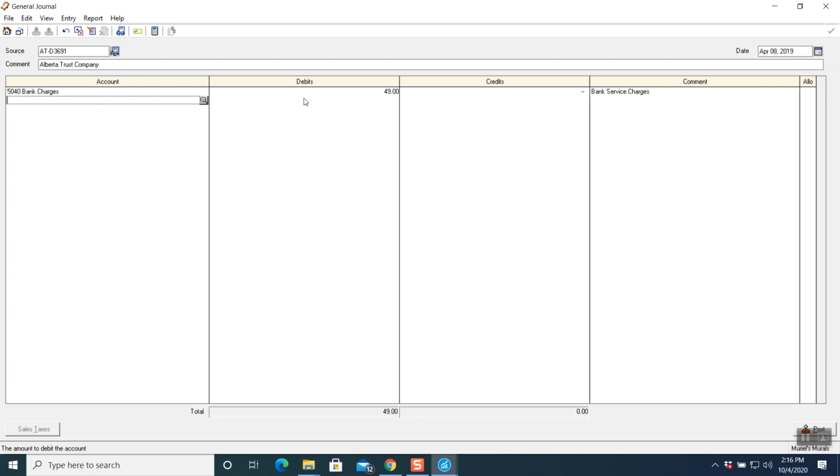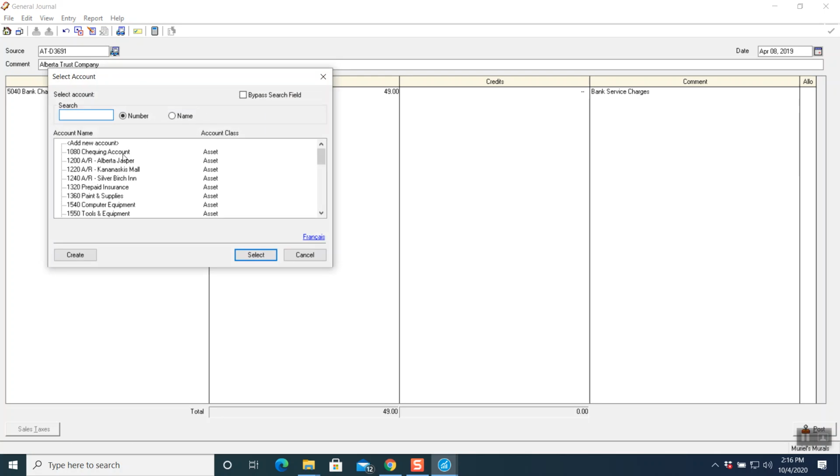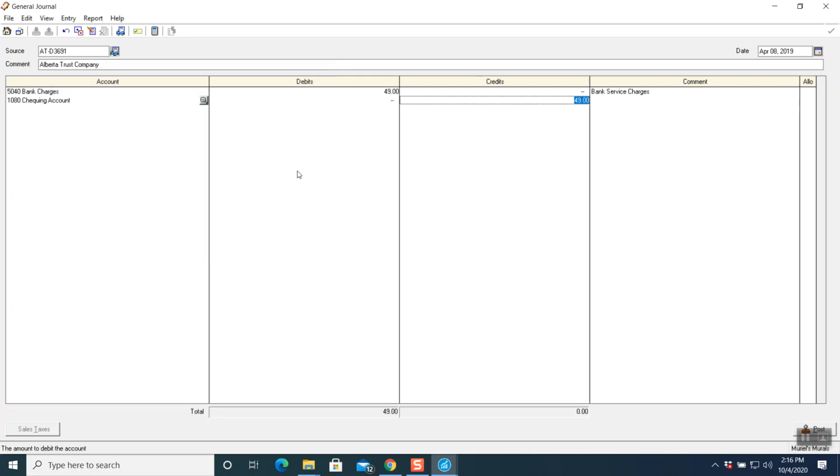Now, the next one. This bank charge is coming from the bank debit memo. So debit means this is a checking account. Click on it, 49, and then write down the information which is given to us, bank debit memo number, exactly the same thing which is given to us in the question. 80-D3691. Perfect. Both sides are balancing.